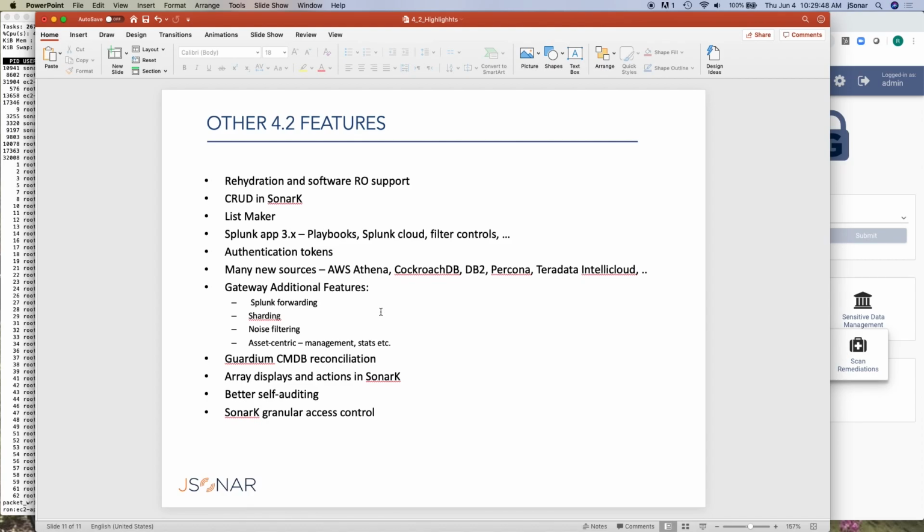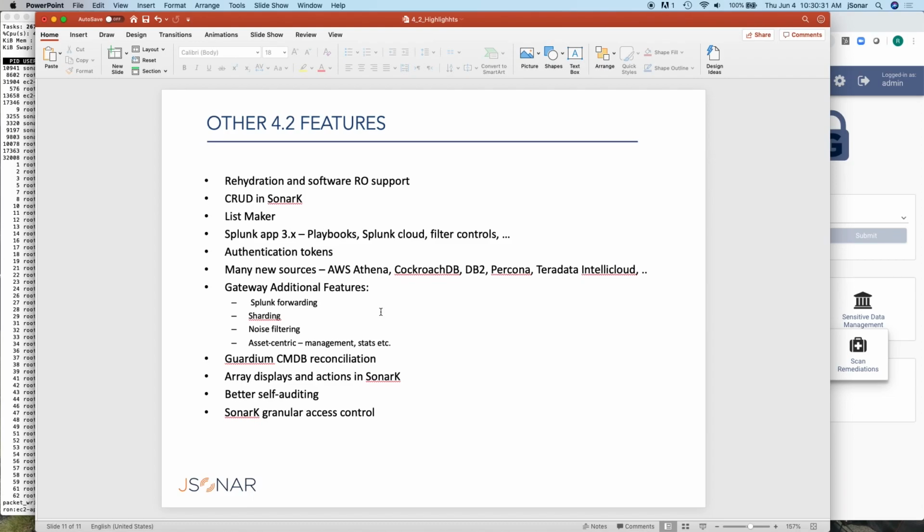We've enhanced sharding on gateway to address cases where you have thousands of databases in the cloud and you want to shard it across a small number of gateways. We've added noise filtering. We've made it asset centric, so every time there's a record that gets stored, it already creates the asset for it. And so everything in the system is now very asset centric. You never have these issues of, okay, if it's a cluster with multiple nodes, then you have to think of it as the physical nodes. No, in this case, it'll know that this is a single cluster with one asset.